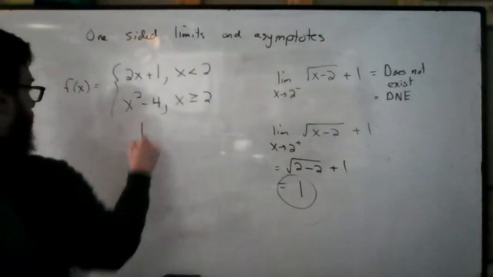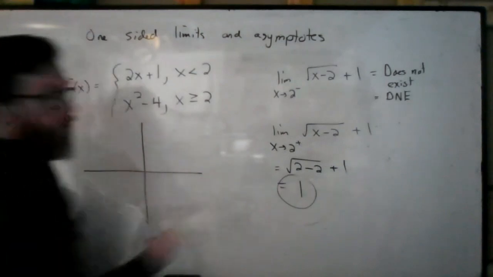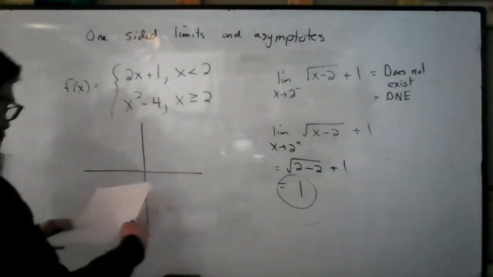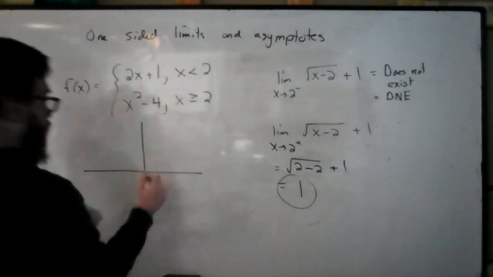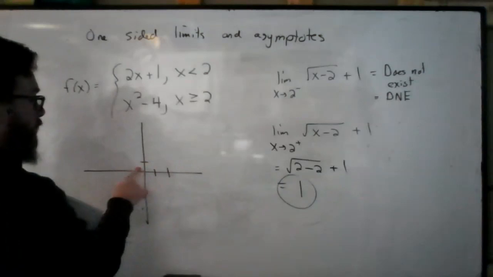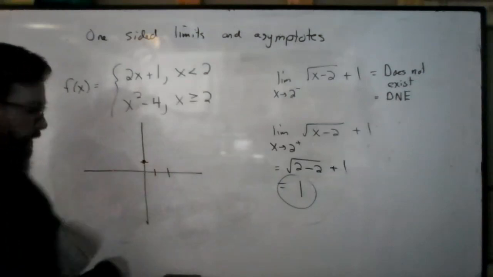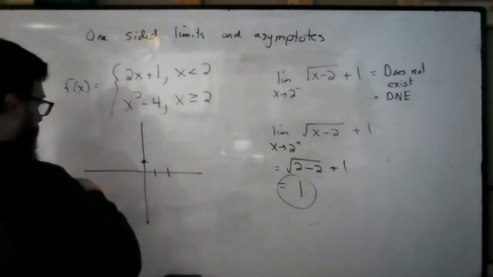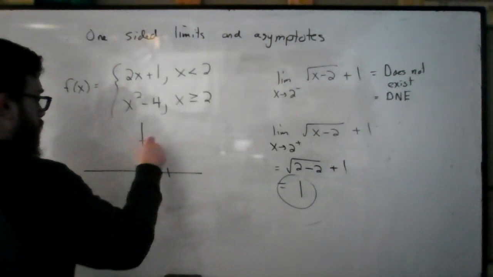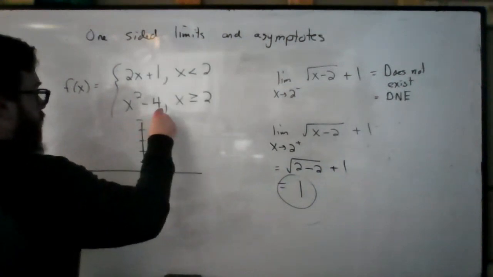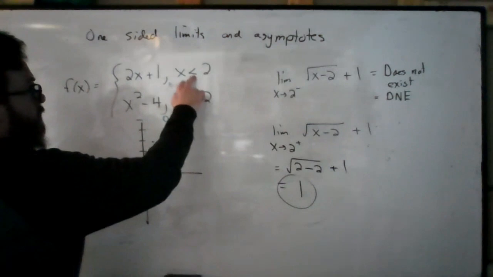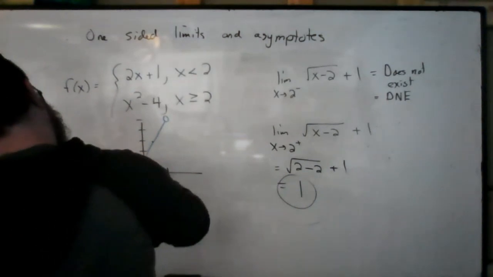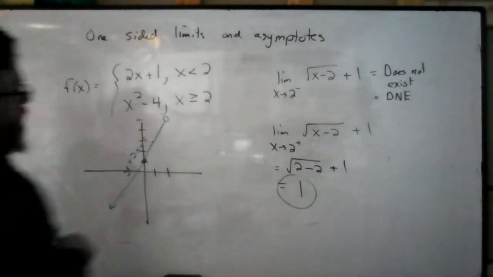So if we wanted to graph that, the graphing will help, but really the way we evaluate it is going to be algebraically. I just wanted to make sure that the graph makes sense to you. So, 2x plus 1 for all values less than 2. I know it's going to have a y-intercept of 1, so it's going to cross there, and it's got a slope of 2. So up 2 over 1, up 2 over 1. We can see that open circle here because it doesn't equal 2. And it's going to look like this. So remember that this is y equals 2x plus 1 there.